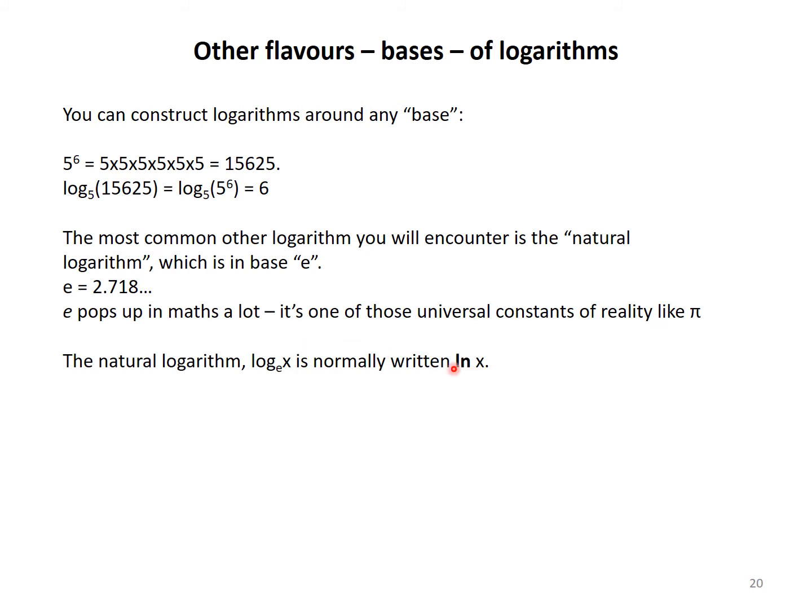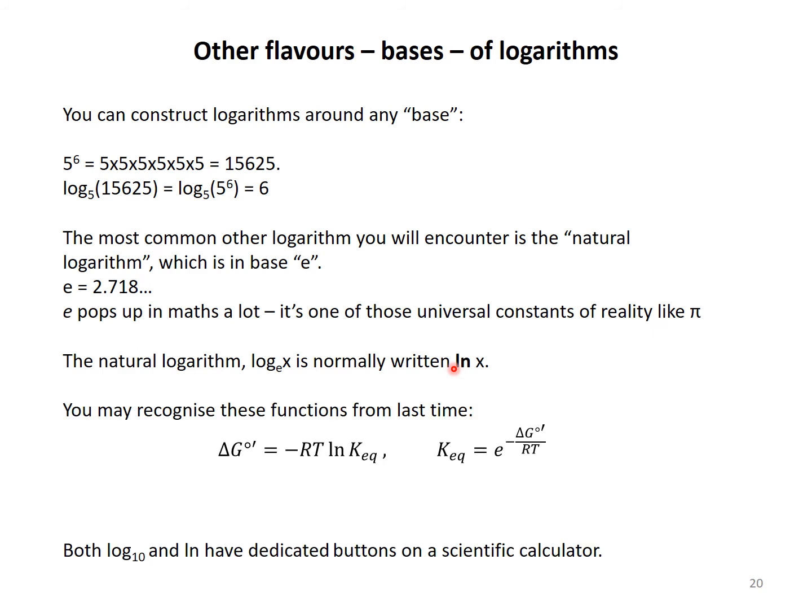So you should find it familiar because it is used in the equation of Gibbs free energy. Over here, can you see ln? Because you have a base of e, which is Euler's constant. And how could you know the value of e? Well, you can find a dedicated button on your scientific calculator.